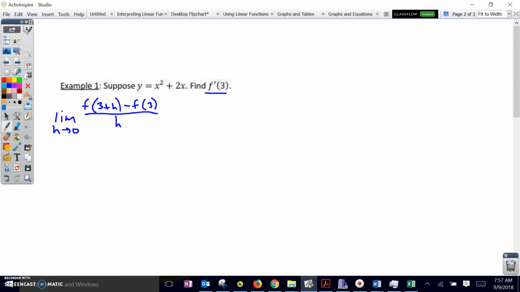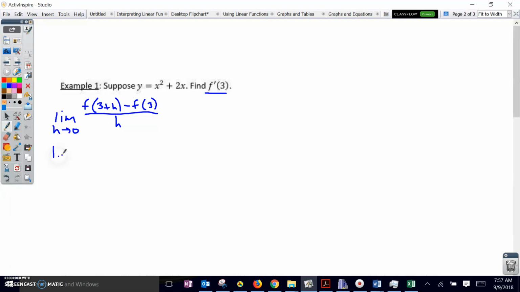And there are other difference quotients that were highlighted on the front page that we could use to calculate this. This form of the difference quotient tends to be my go-to for when I'm finding derivatives, and so you'll see me use this one a lot. We could alternatively use pretty much any of the difference quotients in order to find this derivative, but this is my favorite, so it's the one I'm going to use.